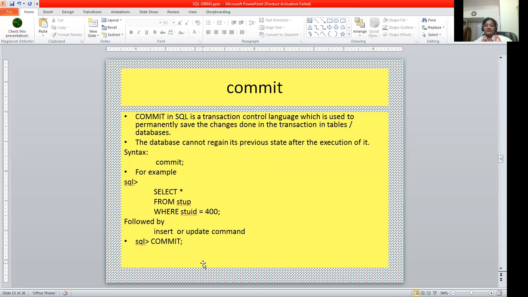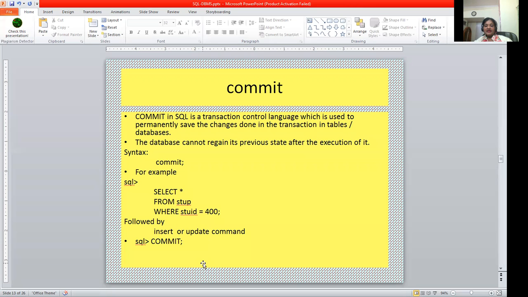When you have a deposit before the withdrawal, it means that it has to show 50 plus 10, 60,000. And when you are removing 8,000, it is 52, which is the balance. So the transaction which has been done is not being consistent or being reflected in your bank account. So updation or any changes which occur in the database should be reflected immediately. That is done with the help of commit.